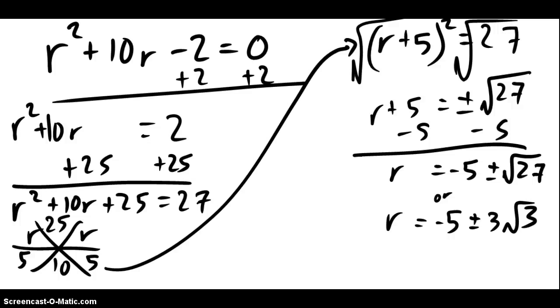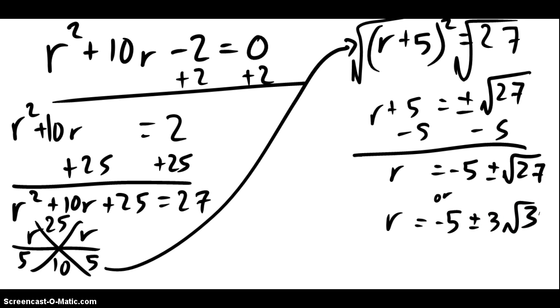Alrighty, folks, so check your work here. We solve for the constant. Half of 10 is 5. 5 squared is 25. Add that to both sides. We factor that. r plus 5 quantity squared is 27. Square root both sides. So negative 5 plus or minus square root 27. Alrighty, now, for math studies, that's probably fine. We also can simplify the square root 27 to be 3 square root 3. If you don't know how to do that step, that's fine. We can address that later.